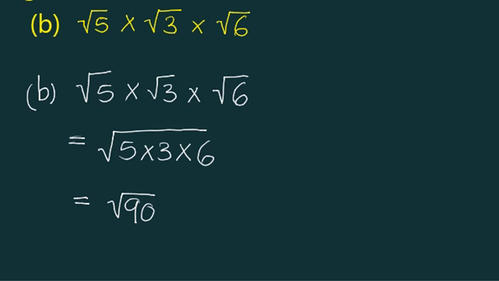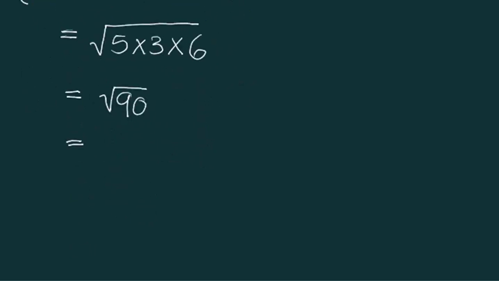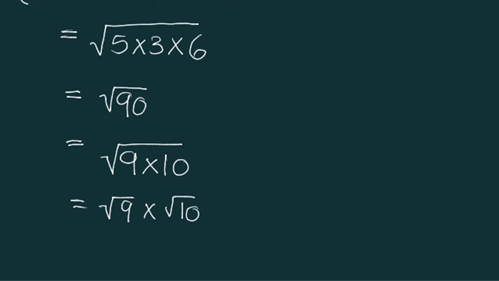But still we can simplify 90 because we know that 90 is equal to 9 times 10. And this is the same as the separate square roots of 9 and 10. Square root of 9 is 3, so we get 3 root 10 for our solution. So that is our solution for part B. So it's a very simple thing to multiply surds. Just make sure that you understand these two principles that I just gave you and apply them when you're multiplying surds.